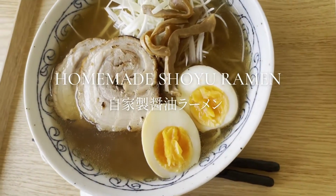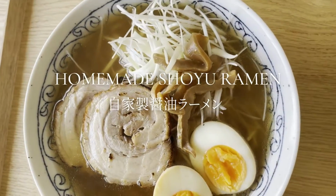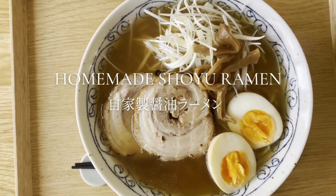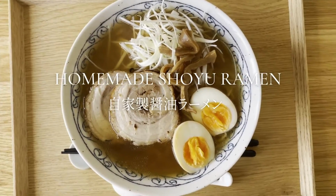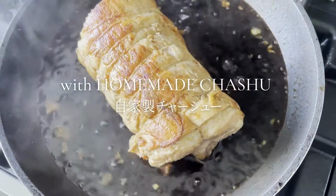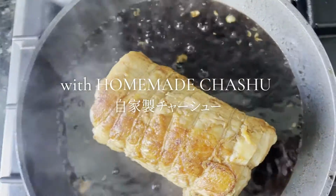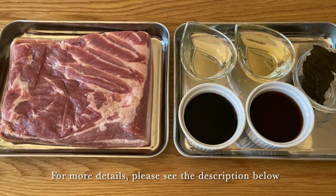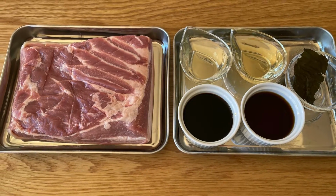Today, I'm gonna show you how to make homemade shoyu ramen and chashu. Ramen is one of the most popular foods in Japan. I think shoyu ramen is everyone's favorite flavor from children to adult. In this video, I'm gonna make pork chashu with the shoyu ramen so you can enjoy both of them. Okay, let's get started. Let's have a look at the ingredients for making the pork chashu.